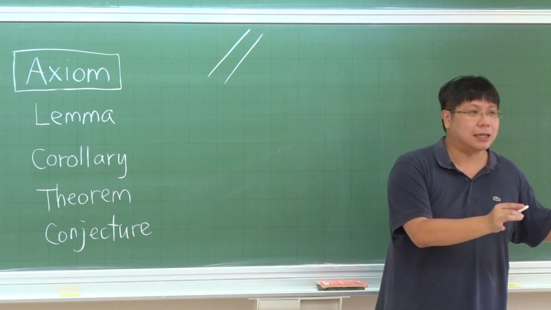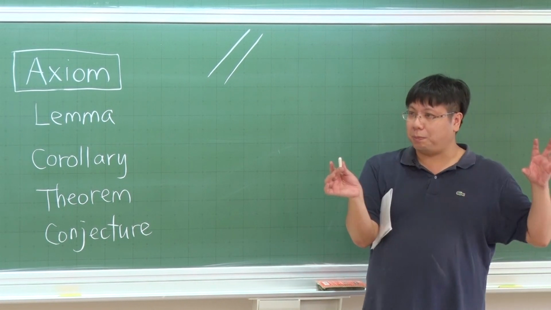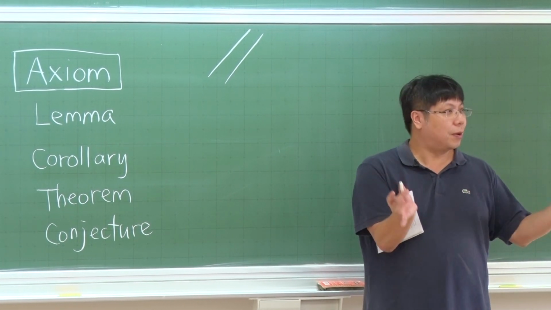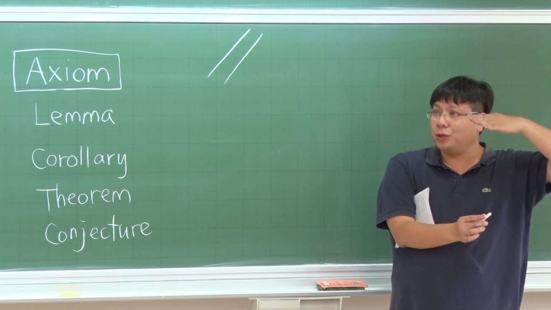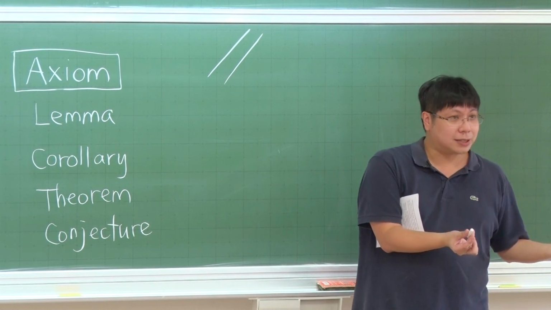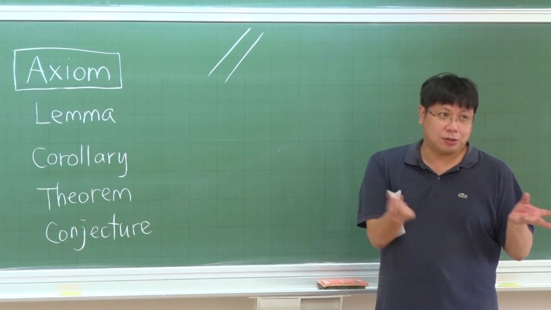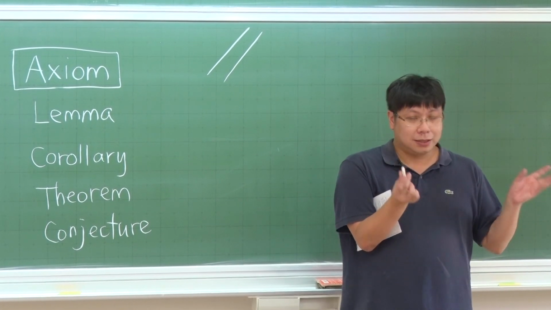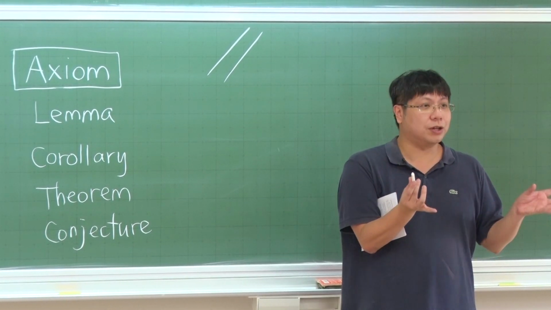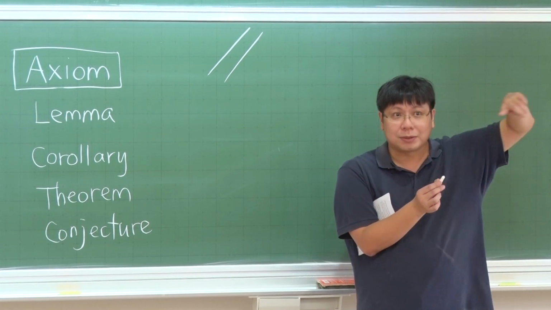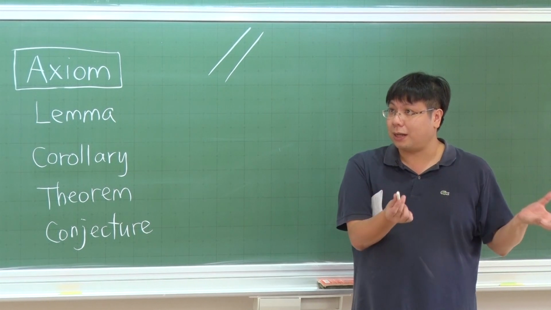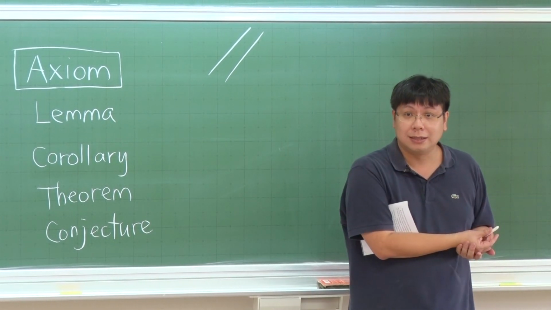Under the axioms that we have, something that we believe, these form the premises that we can start with at the beginning, and then we can derive new observations. For example, using the axioms of geometry, maybe we can derive the conclusion that for any triangle, the angles inside add up to 180 degrees, a straight line.